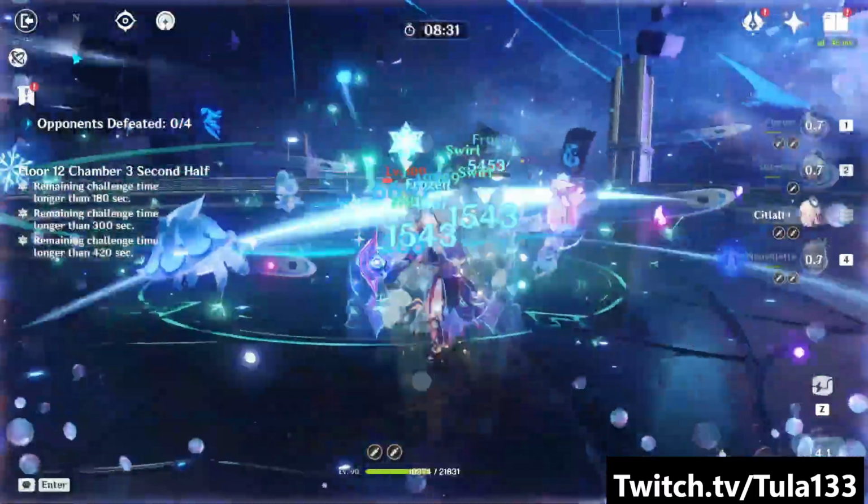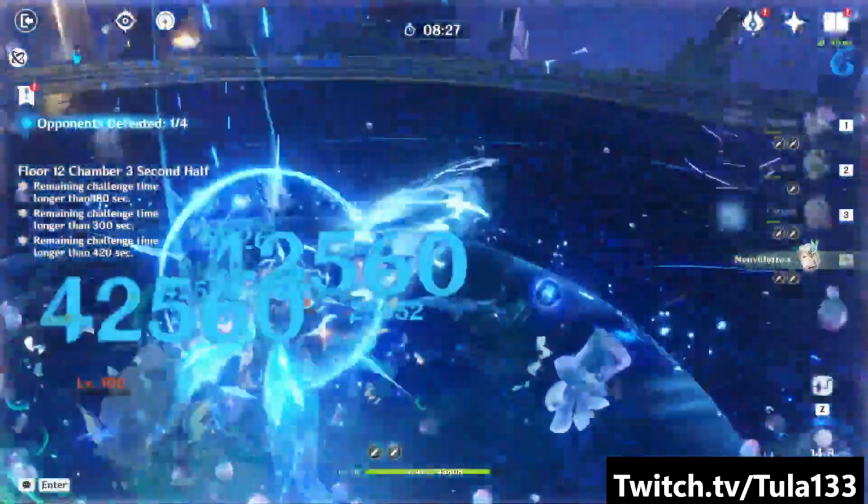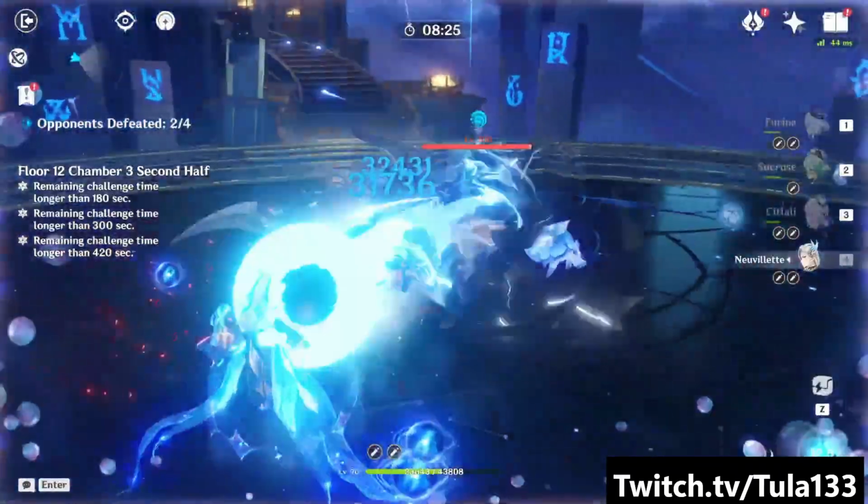It does help that my Sucrose has Prototype Amber. That's why I prefer her over Kazuha or Venti. It helps a little bit to offset the Furina drain.